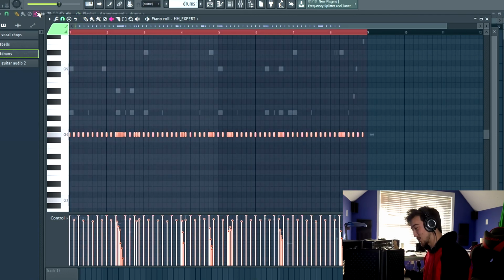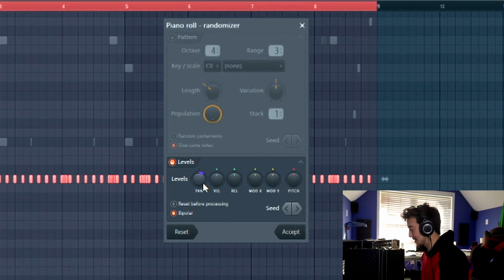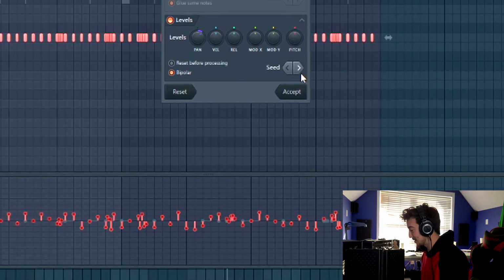Last thing we'll do, hit Control A, Alt R, get the randomizer tool, go down to the panning and just wiggle this knob a little bit. If you want to, you can change the seed by clicking the seed button.